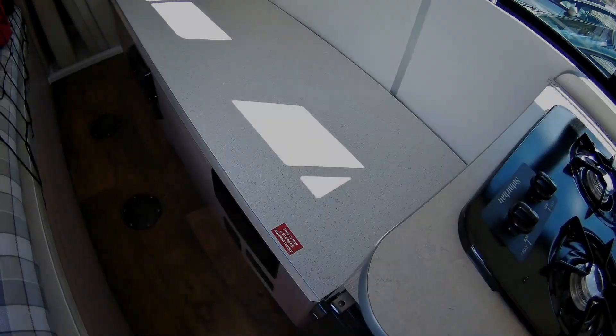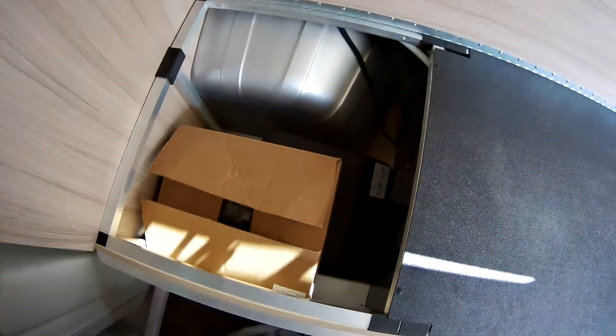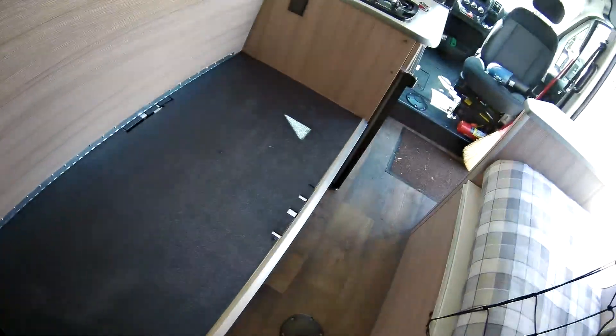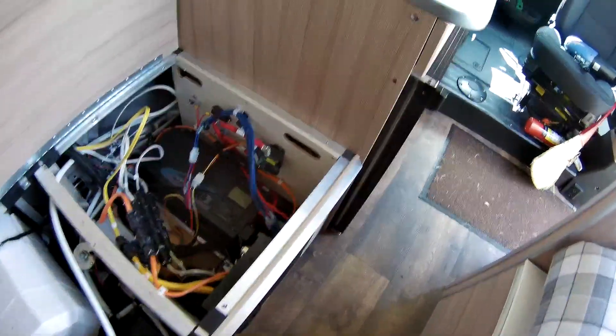So I've lugged 18 gallons of water from the house to the van. My 17.6-gallon tank of fresh water is full, but none of it got into the hot water heater yet. I'm going to show you how to do that. We're going to go into the coach on the driver's side, lift up the seat cushions, take off the black plastic panel with about five screws, and then explore inside — we're going to go to the hot water heater. It comes from the factory bypassed, so we're going to un-bypass it and fill it with fresh water.